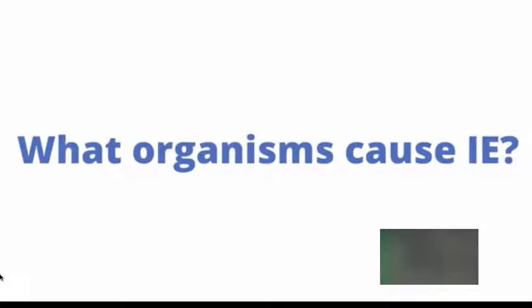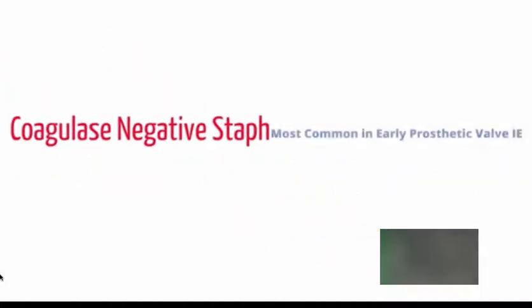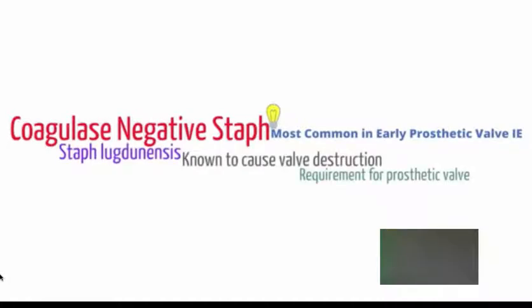Staphylococcus aureus is the most common cause of infective endocarditis. This is the reason why, if you have a gram-positive bacteremia with cultures that are not clearing or taking a while to clear, it's important to rule out infective endocarditis, as this would affect the patient's duration of IV antibiotics. Coagulase-negative staphylococcus can also cause infective endocarditis, especially within the first few months after prosthetic valve placement. Specifically, Staph lugdunensis has been shown to cause significant valvular dysfunction, frequently requiring valve replacement surgery.